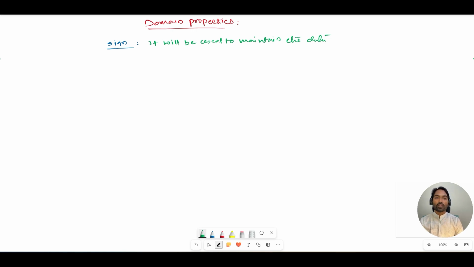It will be used to maintain, or I can say store, the data in the combination of plus sign and minus sign.